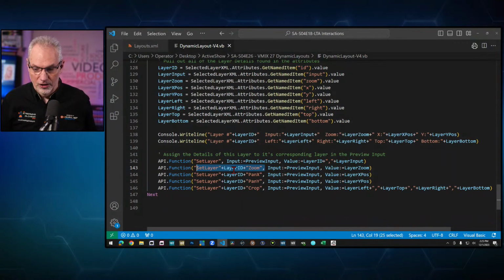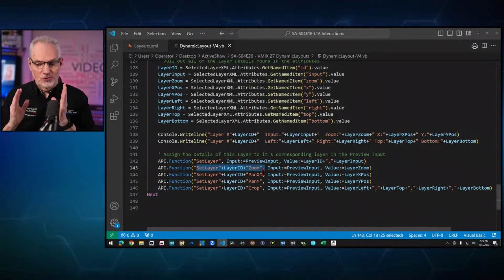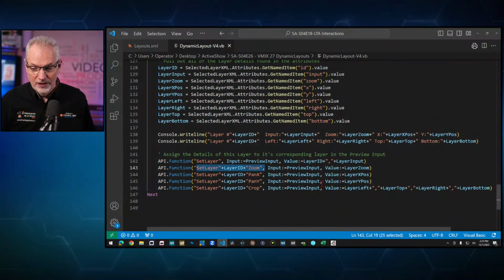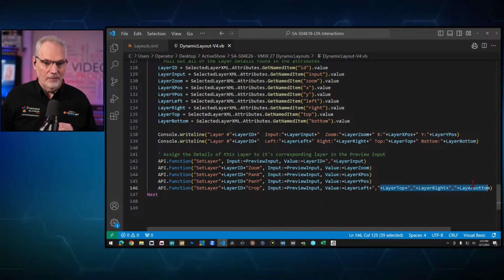That's the layer I'm working on. I'm just going through and doing sets for the zoom, the X, Y positioning, and the crop. Crop comes as a single function, and I'm pulling the different elements we had, the left, top, right, and bottom, and putting those in there. Then I loop through each one of these layers.